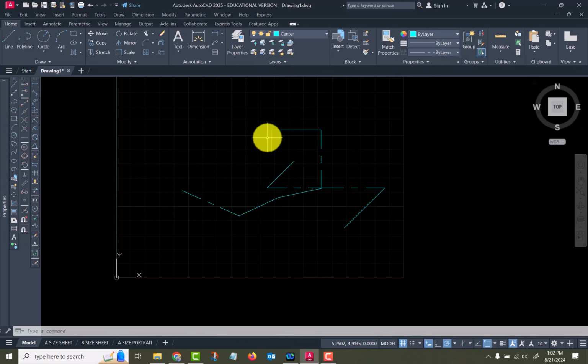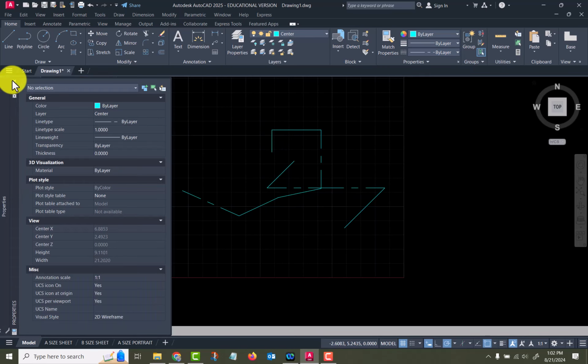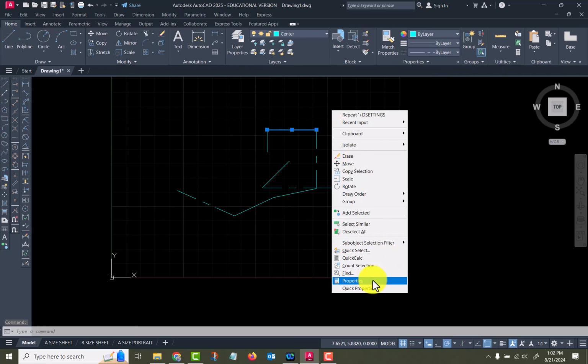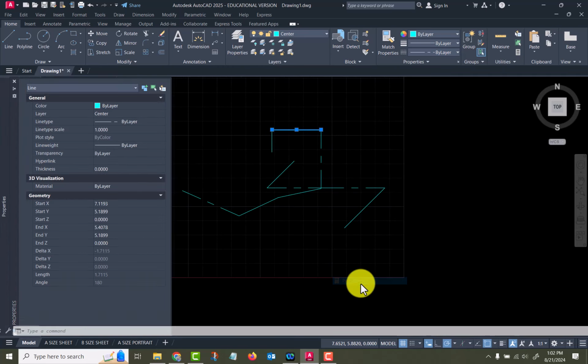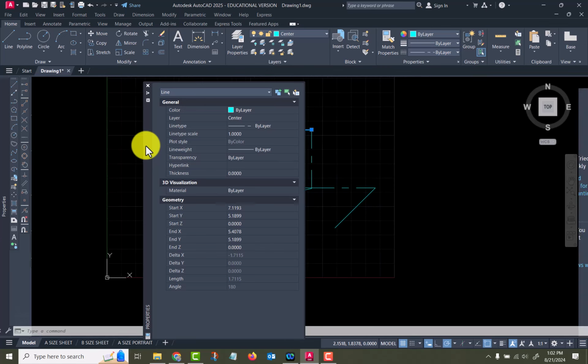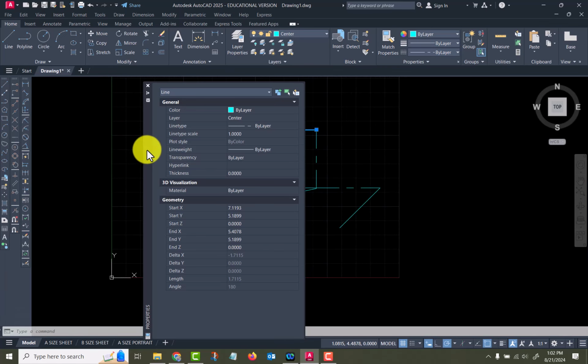What I want to show you now is how to access properties. I've got it open right here, so I'm going to close the properties. If I select an object and then right click and come down here to properties, it will open up a palette, and I had mine docked on the side, but it'll be free floating when you open it. And this tells you what you've selected.